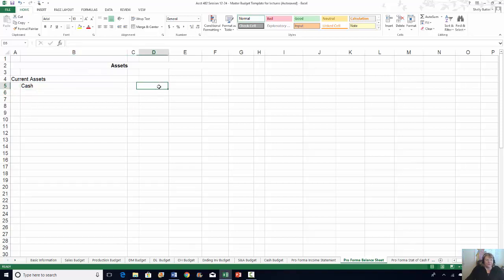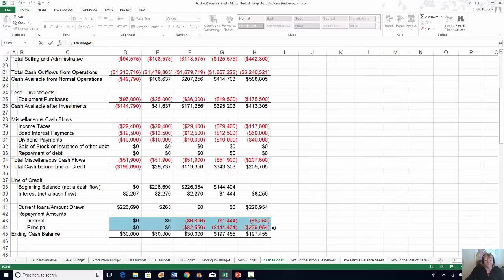So we want to link this to the cash budget, and it is the ending cash balance. The ending cash balance for year one is the total that we're going to use, and it is right here.